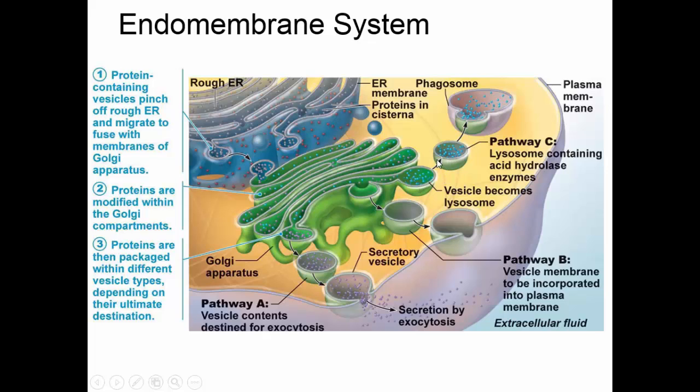This is going to be a lysosome. Those digestive enzymes are protein in nature, so they're manufactured in the Golgi. And then this one stays within the cell. Again, vesicular trafficking. This will be tagged to merge with a phagosome so that we can destroy or digest whatever is inside the phagosome and the cell can use it for energy.